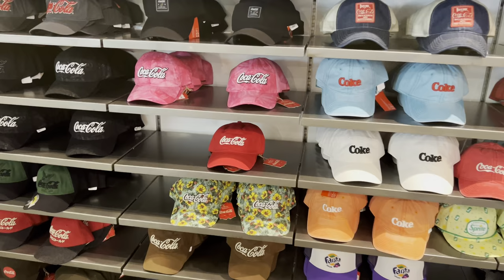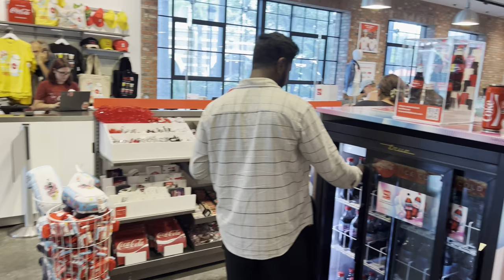Some cool tops in here and spirit jerseys and jumpers and hats and stuff. It's quite a fun wacky one. It's just good in here. And then upstairs there is a little Coca-Cola bar where you can get Coke drinks and buy little key rings. And we've got a couple of little Christmas decorations. They do good Christmas decorations in here as well.